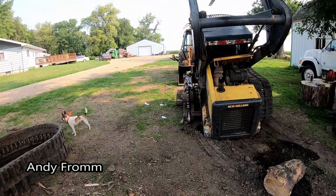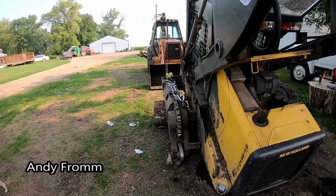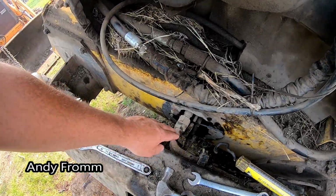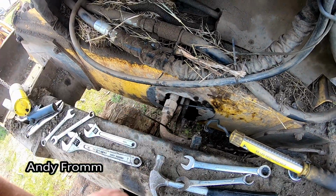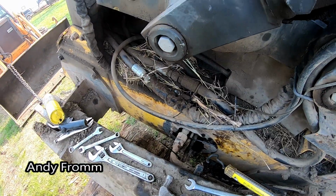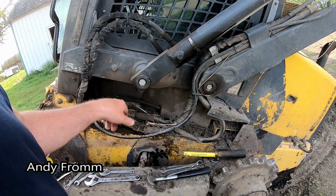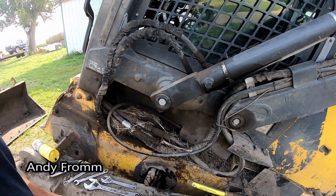I know this looks like a disaster here, but to get at this little hose, you got to pull the track, and it's behind a shield in here. So yeah, that's great fun. But I have the new hose, gonna throw it back together. And you know that saying, when it rains it pours.